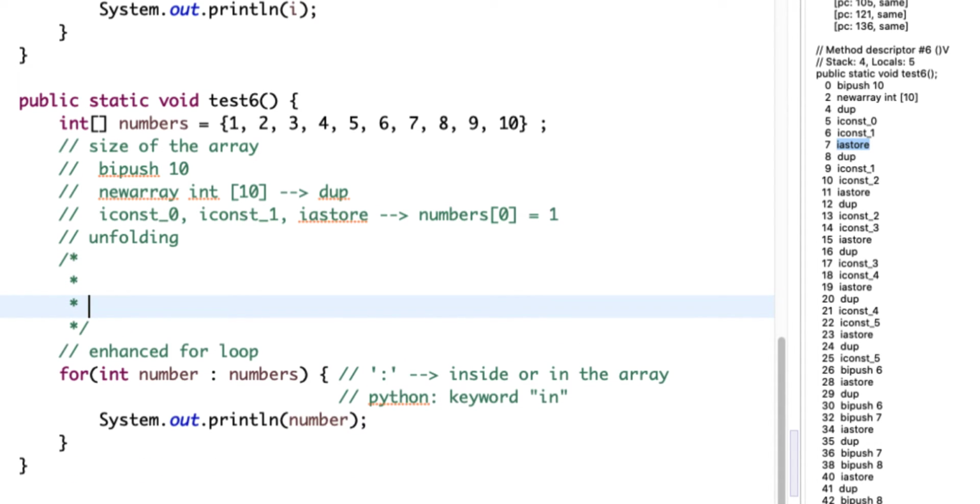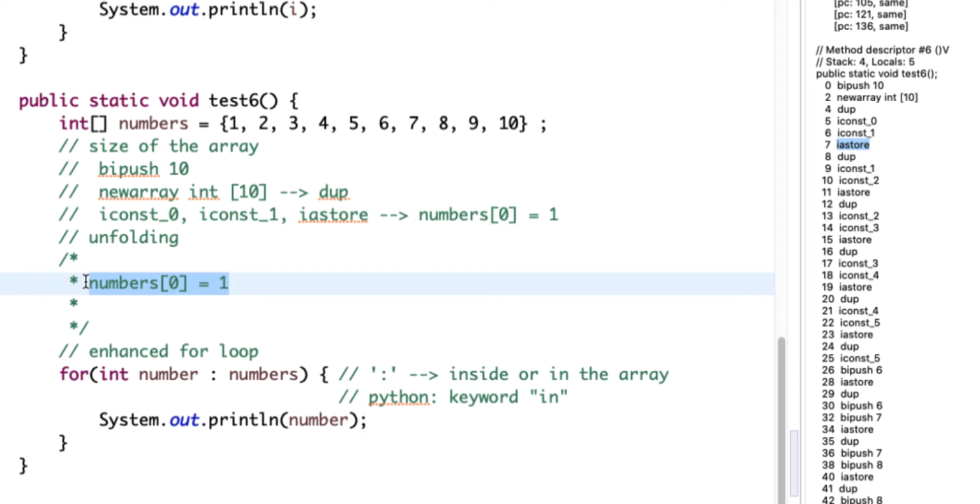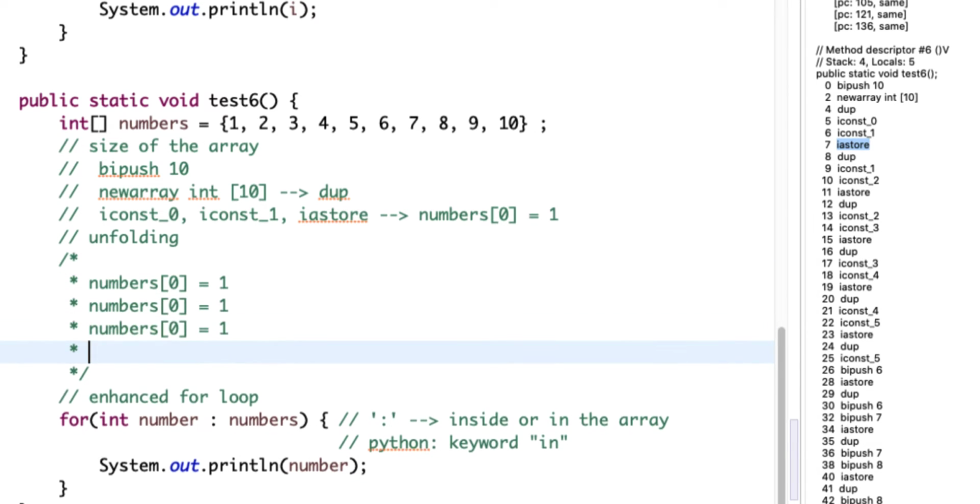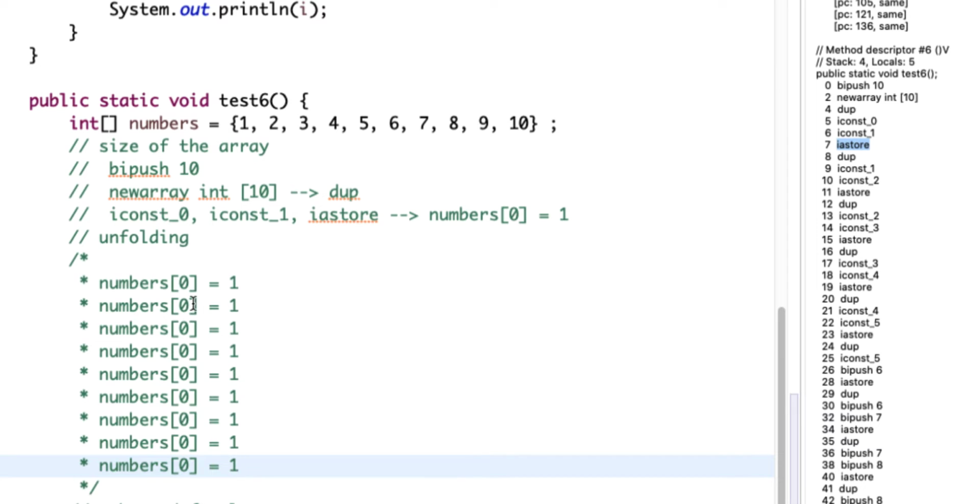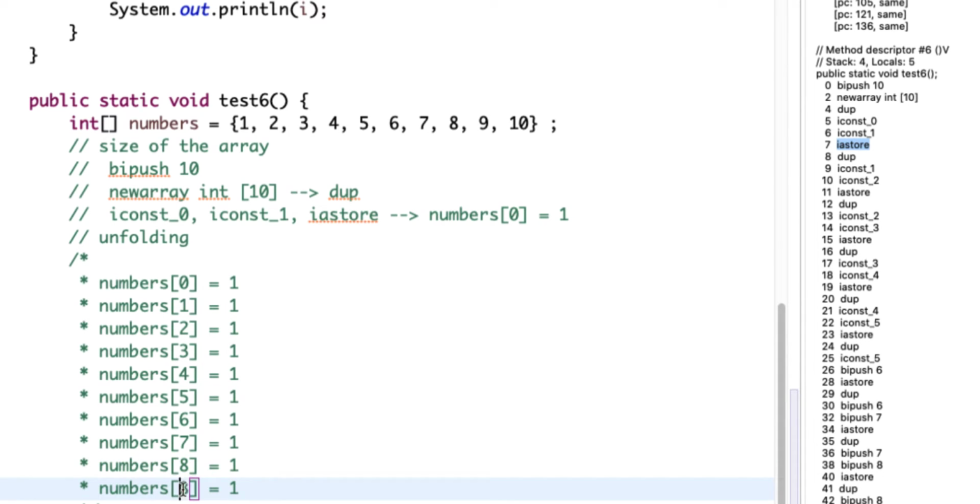So the compiler pretty much does this 10 times, index 1, index 2, index 3, up to index 9, and then values 1, 2, 3, up to 10.